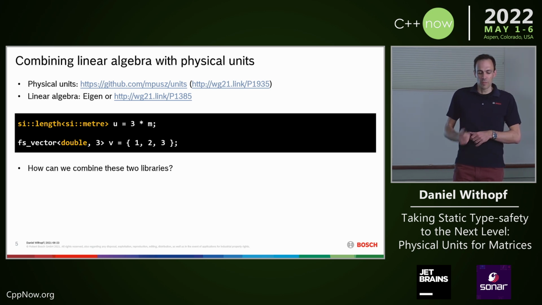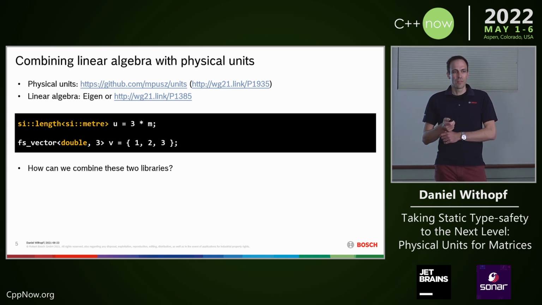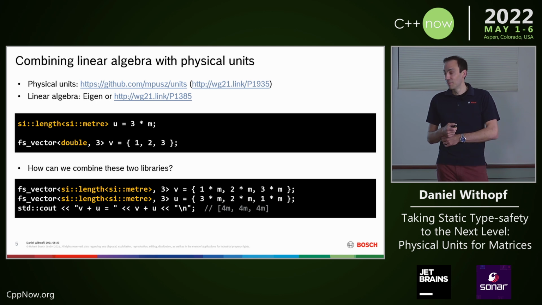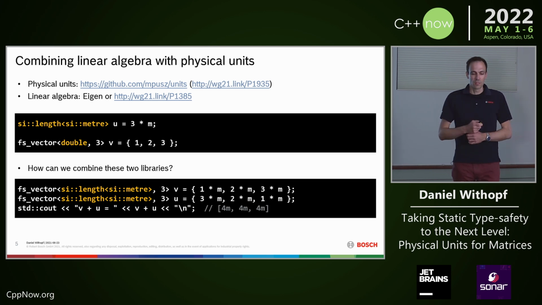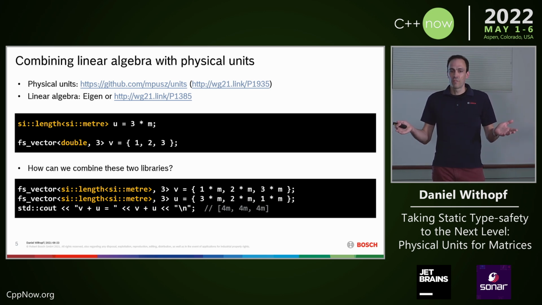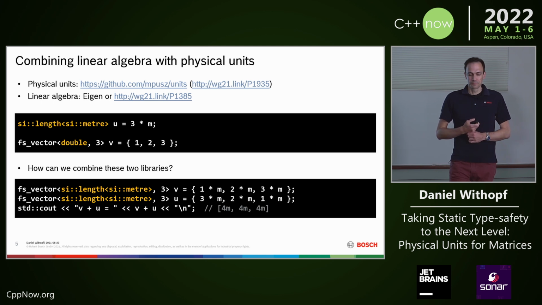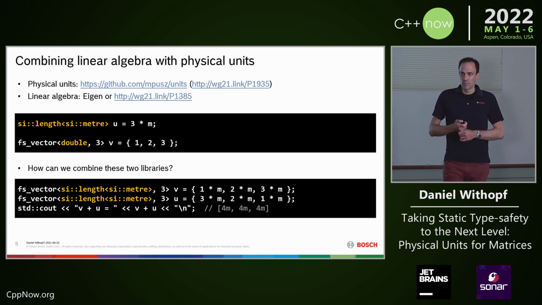Yeah, exactly. So Bob gave the answer. You simply replace the value type inside that vector with your physical unit. So really simple. That's the first thing that usually comes to people's minds. And it also works for these small examples here. So here we have two vectors, v and u. You can add these two vectors together if they have the same physical unit as a value type. You cannot add them together if they have different physical units or different value types. So this is the simplest solution.